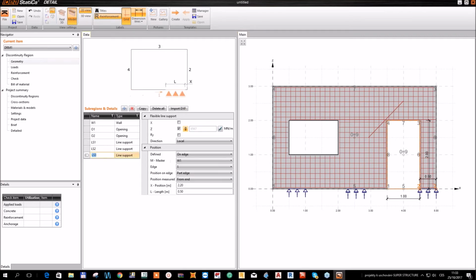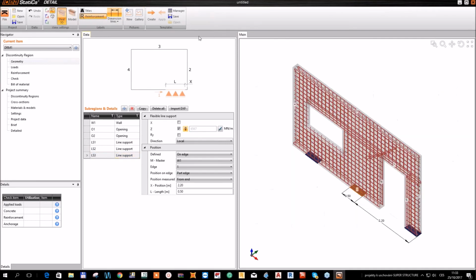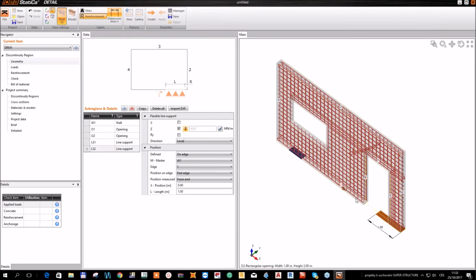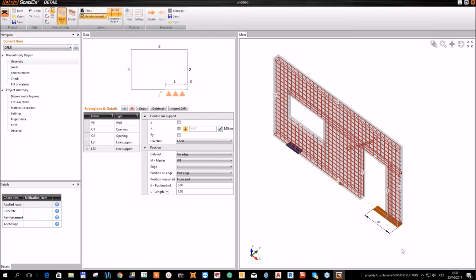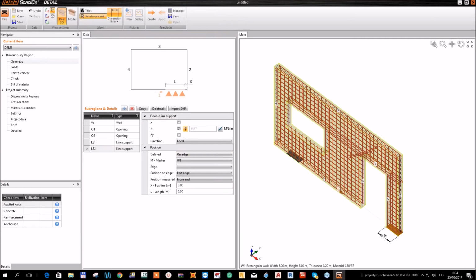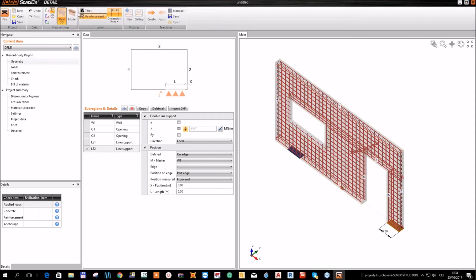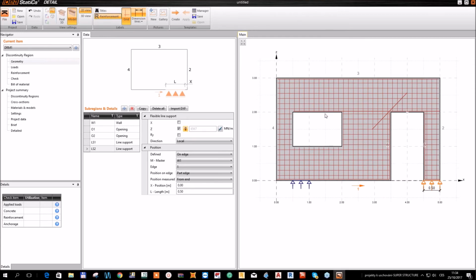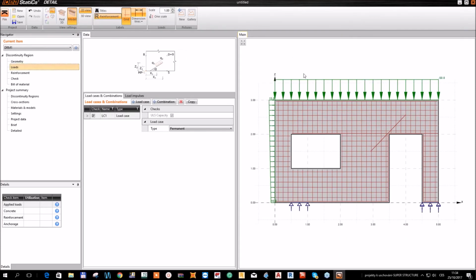Okay, now I would like to have only two line supports. So let's remove this one. So I remove that, and only edit this length for the half meter. You can see we have defined the line supports like this one. I switch to the model, and I am done with the geometry, and I can immediately go to the loads.